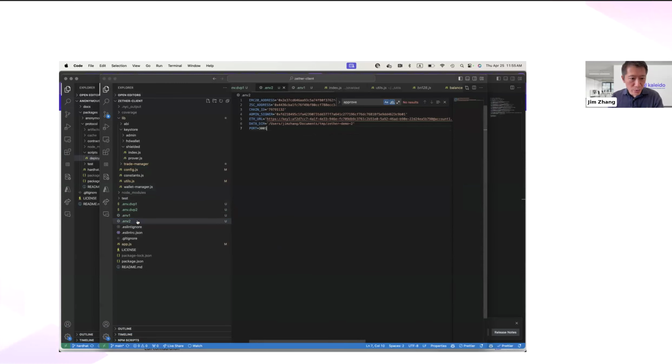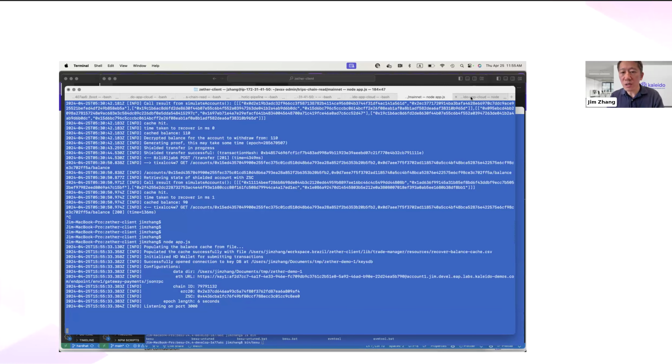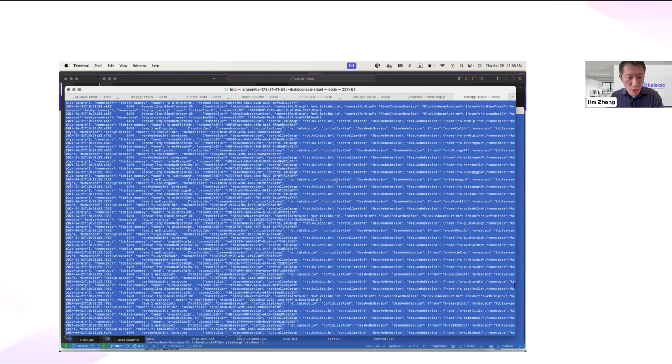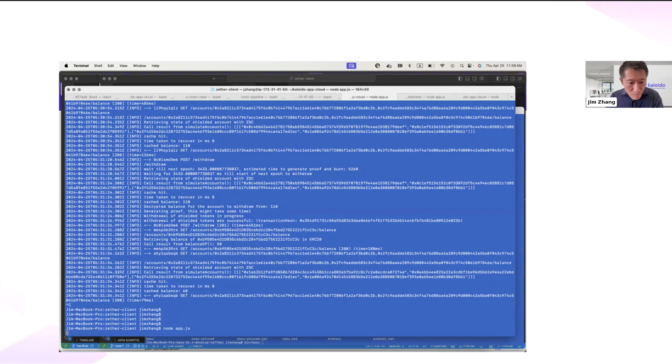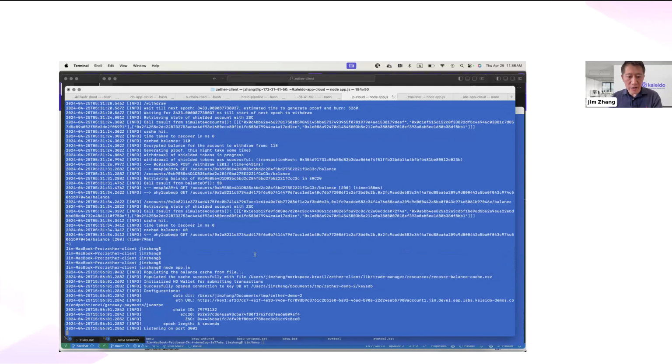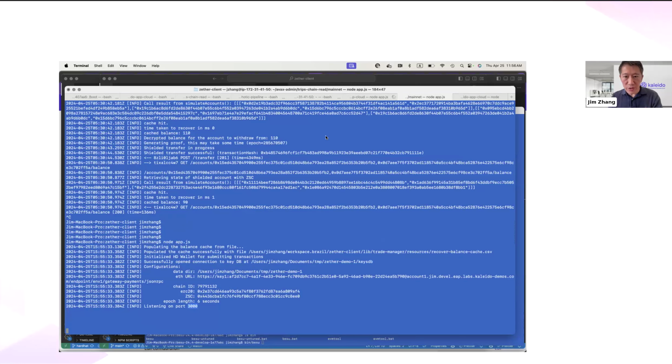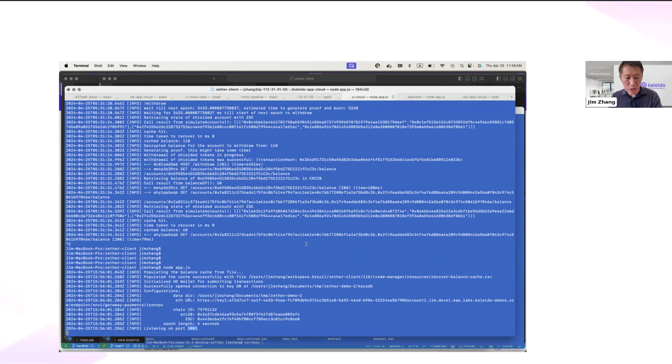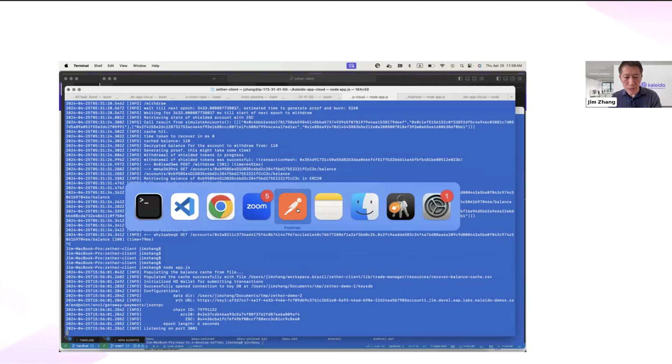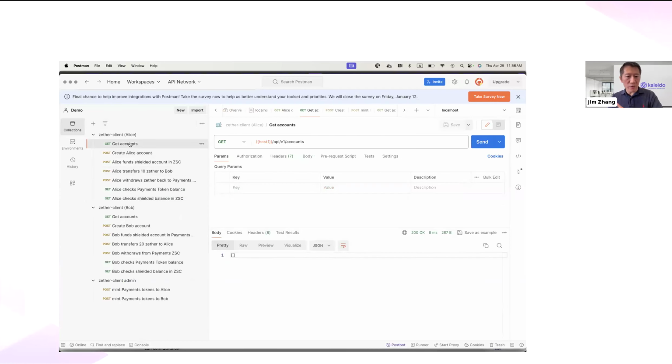Now I need to do some renaming. Now I can start number 2 here. Okay, so this is the instance of Alice running on 3000. This is the instance for Bob running on 3001.